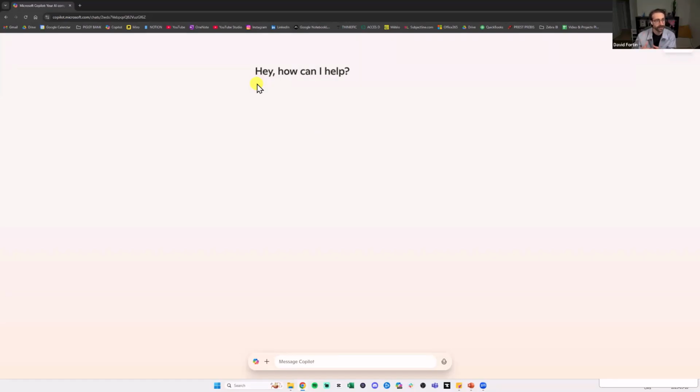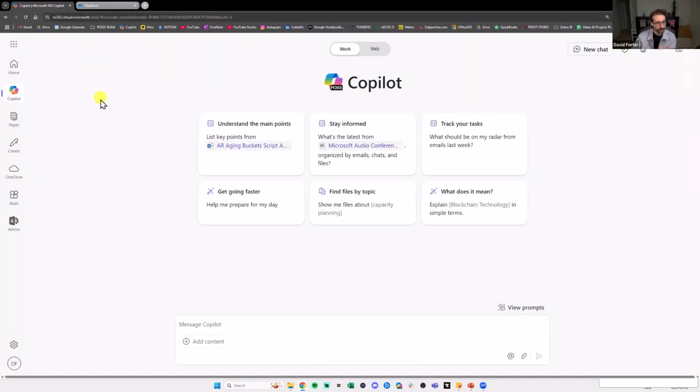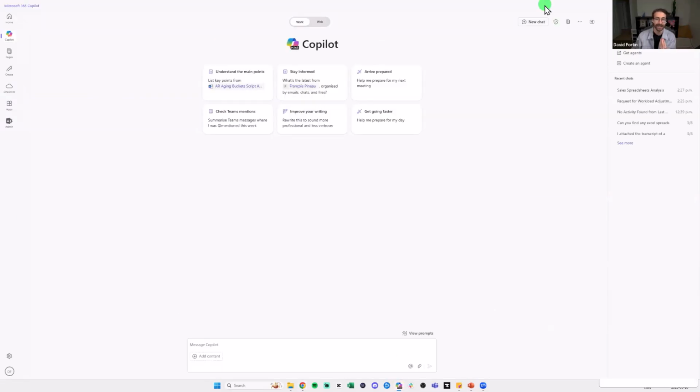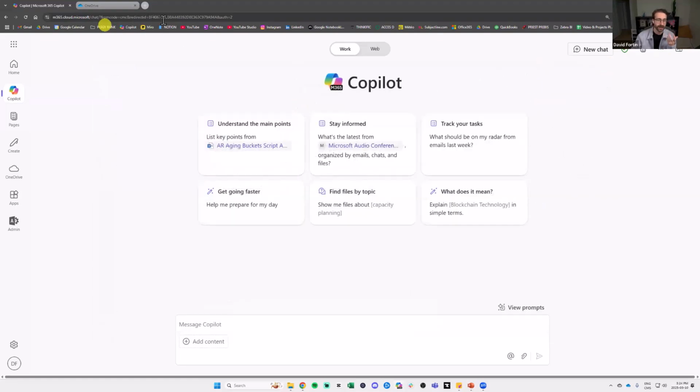This one that you see here is very similar to ChatGPT, so an artificial intelligence chatbot. I won't get too technical here. I'll get deep into Copilot. So if you're watching this right now, you are at the wrong place. If you go to copilot.microsoft.com, it should look like what you see on the screen. And there's also an application, as you can see here at the bottom, it looks exactly the same. So you can download an app just like you will download Excel as an app versus Excel online, right? So let me go back to copilot.microsoft.com.